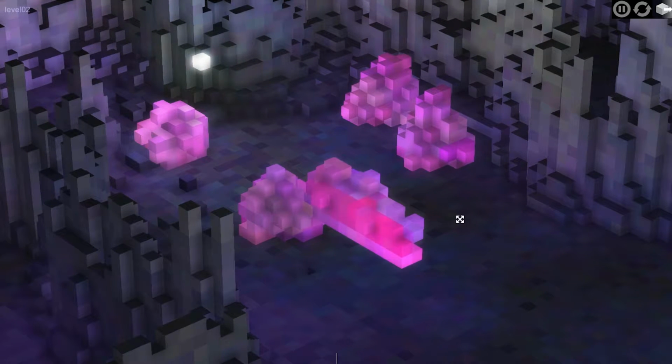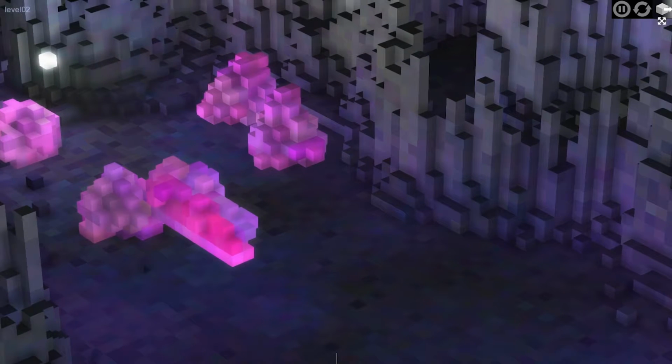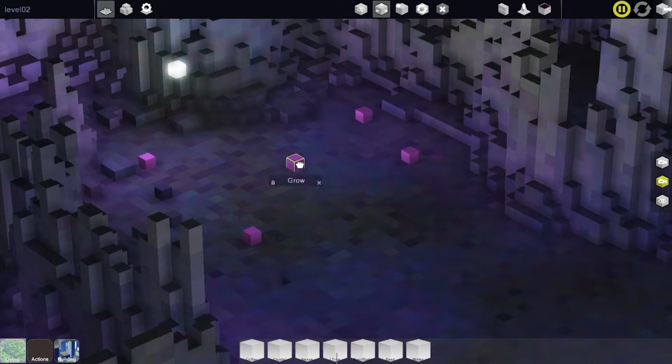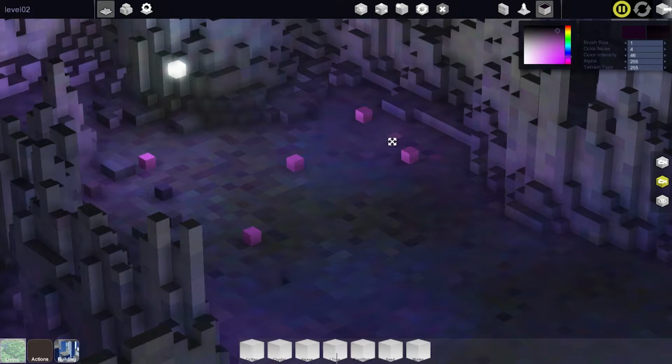Can the user grow crystals off of others? Yes. So that's the behavior I really wanted them to explore. I want the player to be able to grow crystals off other crystals and use that as a gameplay mechanic. So that appears to be working. A lot of the coding for crystals was done earlier on. That is, the internal coding of crystals was done earlier on.